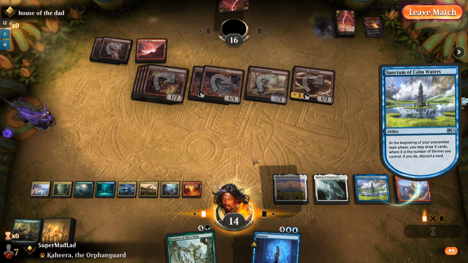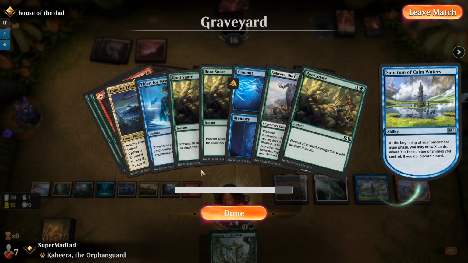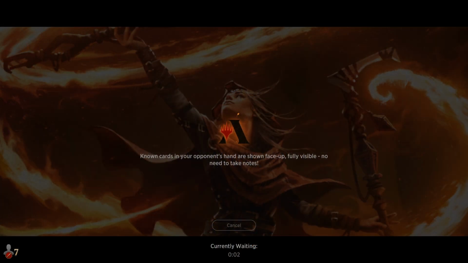I would say our opponent probably couldn't have won there, but if we hadn't thirsted straight into 2 Root Snares, I think we actually were going to lose that one, which is kind of hilarious after I said there was no chance that we could lose. Opponent had a really good hand. It just wasn't good enough. Next game.